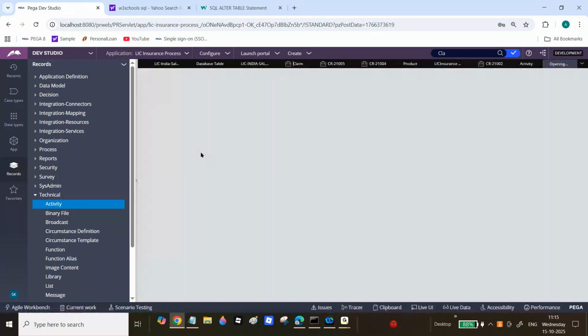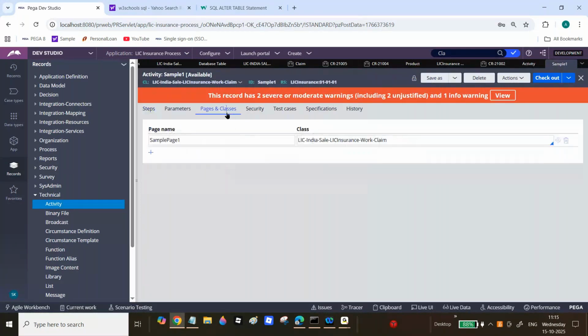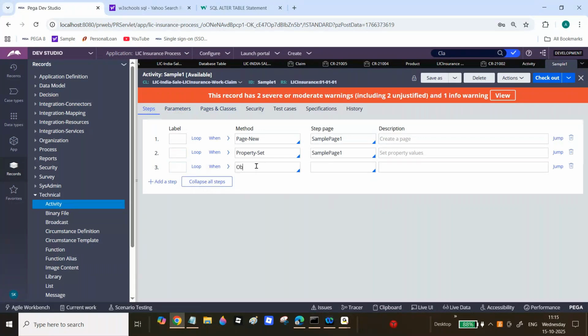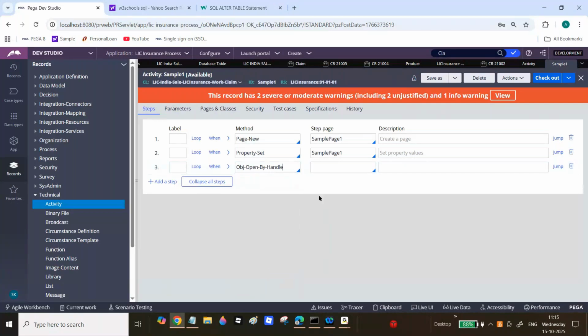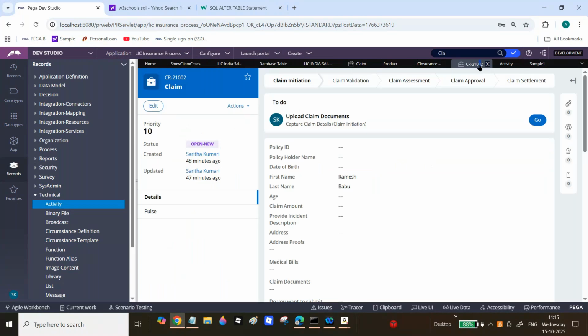Now go here. One step, page name already you specified, obj open by handle. A single case will not do like that, so we will create one utility report. From the report we will fetch the list of cases and the pzInsKey value.